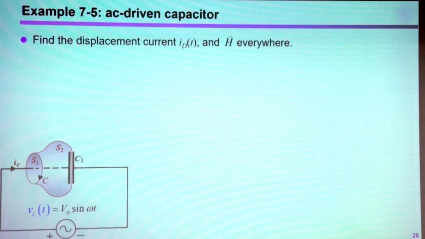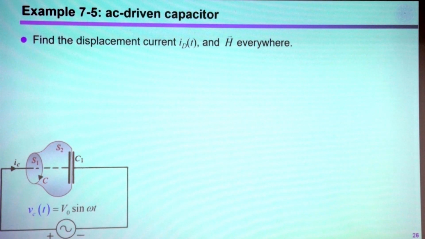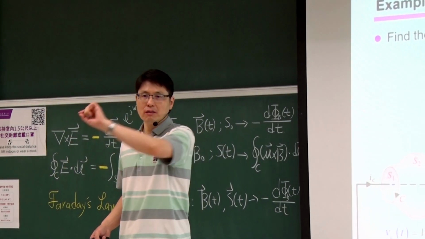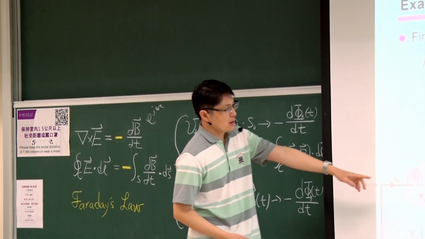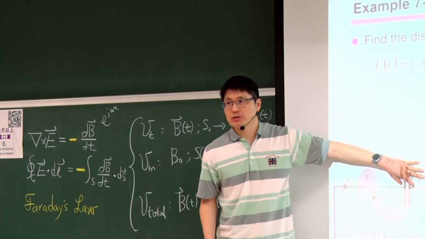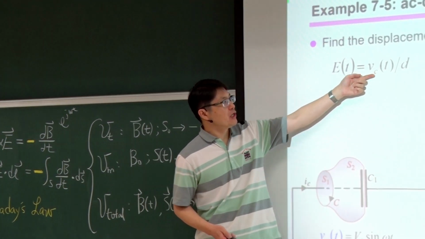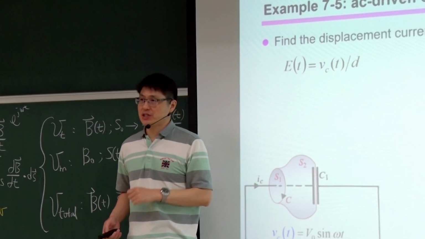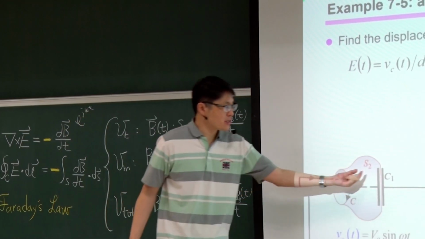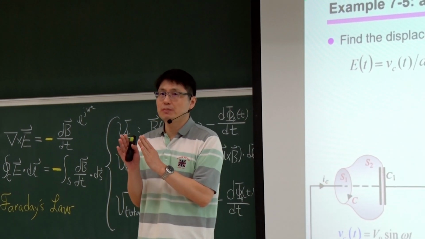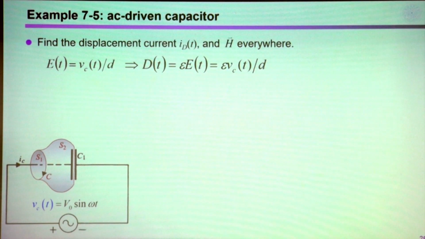All right. So the same question. So assume we know the driving voltage across this capacitor. Let us prove point by point, on all locations on the circuitry, we have the same current. Well, parallel plate inside, once you know the applied voltage, you know the E field, right? V equals ED. So the E field as a function of time is your applied voltage divided by the distance. Well, once you know E, you know D, right? All you have to know is what material is used to separate the 2 parallel plates. Basically, you want to have a nice dielectric material with permittivity epsilon. So that is your D.